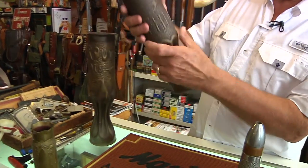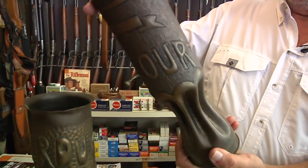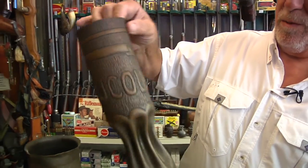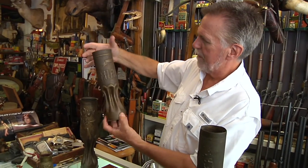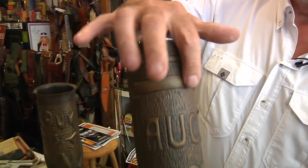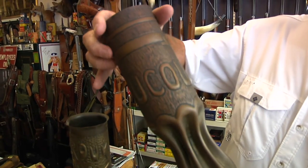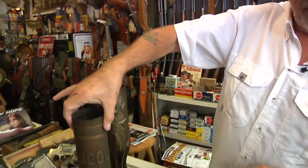The second one, this other version here — I don't even know how to pronounce that. I presume that's French. I might need some help on that. But Thoreau, is that what we have there? And this one, relatively simple line-pounding here, except I think what they wanted to do here by putting the banner on, maybe they thought that they would put their name in it one time or present it to someone. This is another one — these all have a pinched waist, is what I like about these. Quite different than the others.